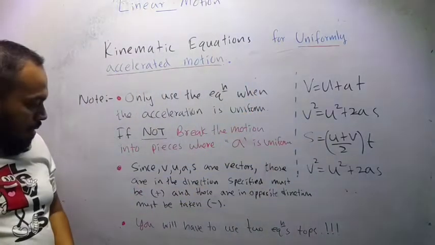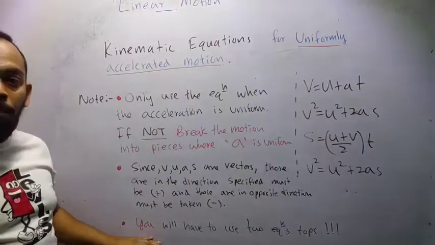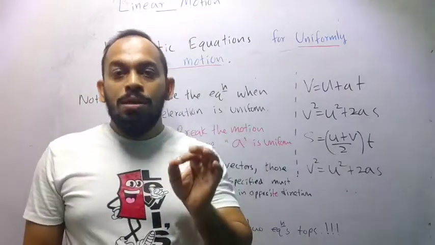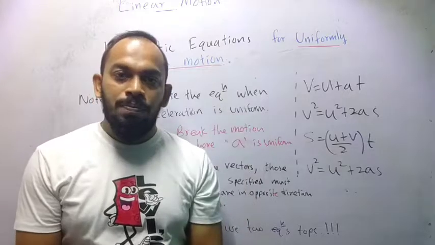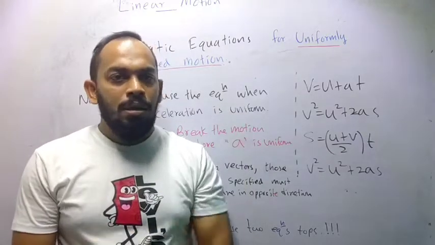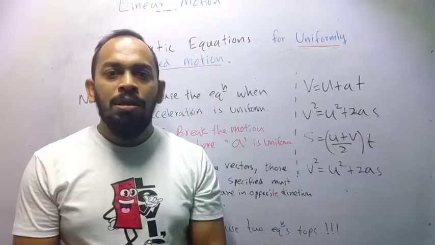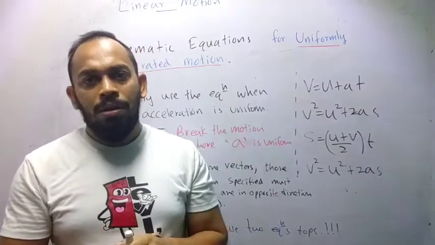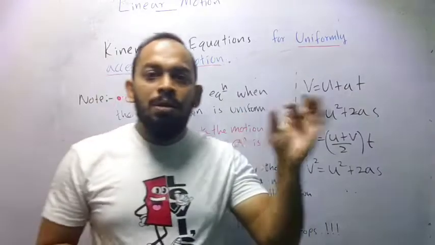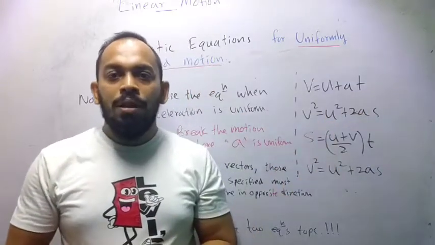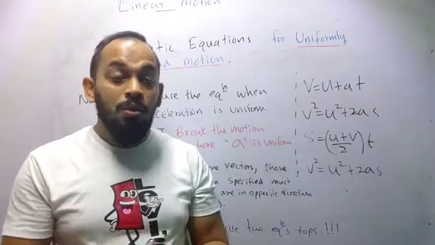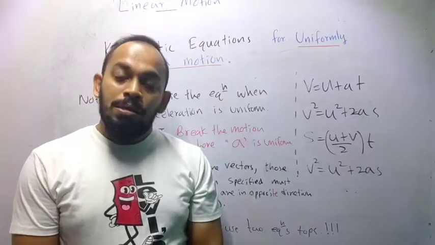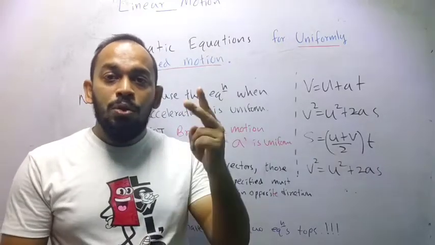The last one is a very important thing. You don't have to use all four equations at once. Mostly you will have to use two equations, two equations tops, right? Don't put all the equations in to do these. Two equations are what you need. For simple problems, you will be given three known quantities, and you will have to find the other unknown. In that case, choose the correct formula. Sometimes in advanced problems, you will be given only two known quantities.